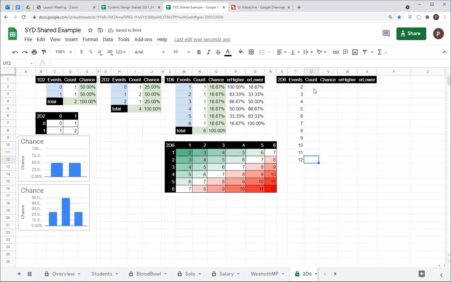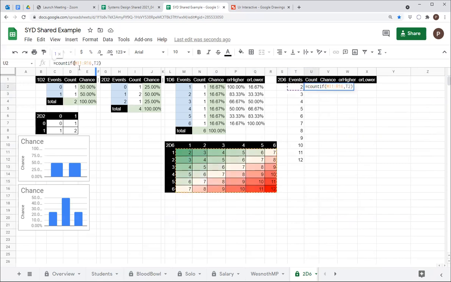Now remember back where we've already done this. We did this over here, right? COUNTIF from our 2d2 event. So we're going to want to do the exact same thing. Equals COUNTIF. And what range? Our table here. Now remember, we're going to have to lock that because that table doesn't move. And then our criteria is our event. Okay, so let's just check. Yep, looking for 2, found one of them.